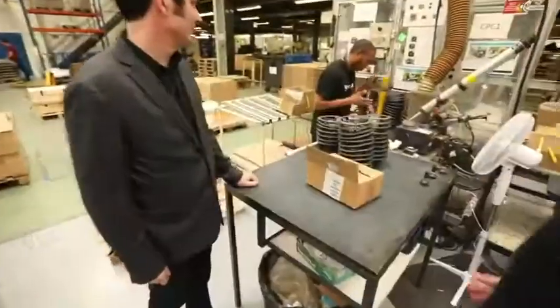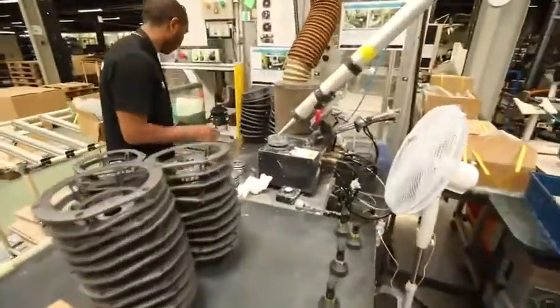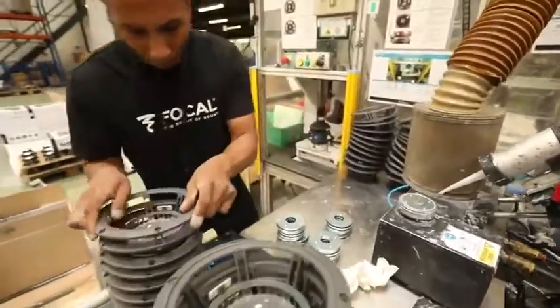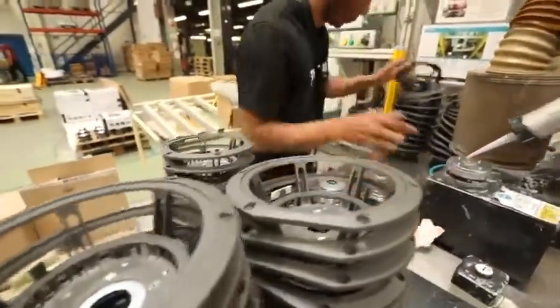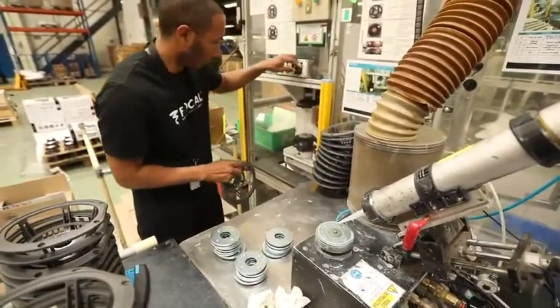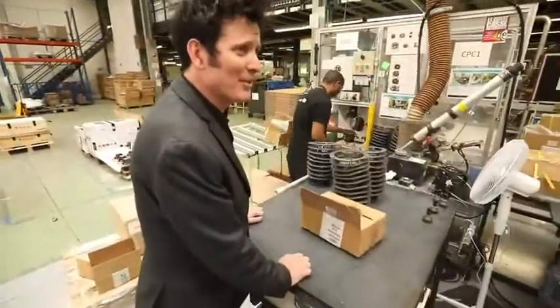So here, this gentleman, bonjour, will glue the motor units together and then fix them onto the chassis. So you can see also using, once again, hands and machines. It's impressive. Yeah.